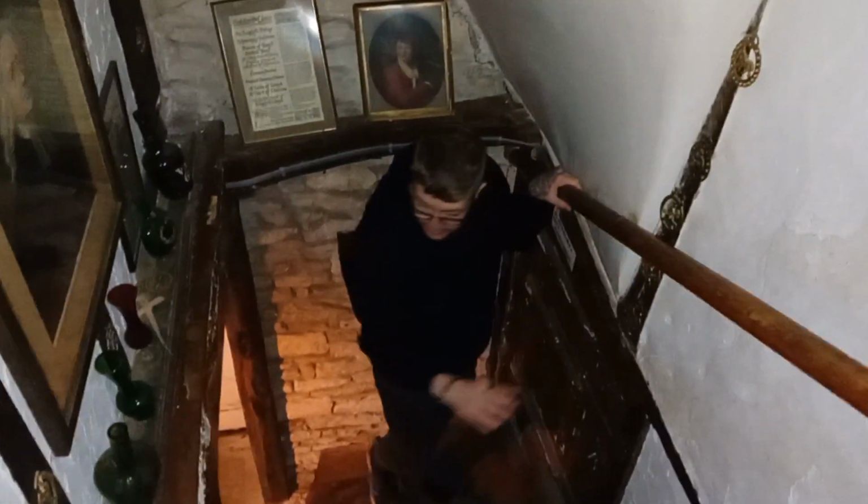If you do come here, just be aware that if you are disabled or anything like that, the banister only starts from right here, so you've got to walk up a few steps anyway. It is quite steep steps. I know a few people who want to come here who can't because of the steps, or if they do come, they can't actually come upstairs. So that's another door, we don't need to worry about that.